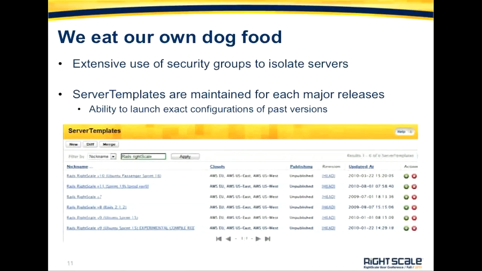In addition, we make extensive use of security groups. We make sure that only the servers that need to talk to each other have access to do that. We restrict every access to a port, and we group the servers in terms of who are the databases, and the databases should only be allowed to be talked to by the app servers. The app servers can only talk to the front ends and to the databases and so on. So we make sure that we enforce those restrictions.